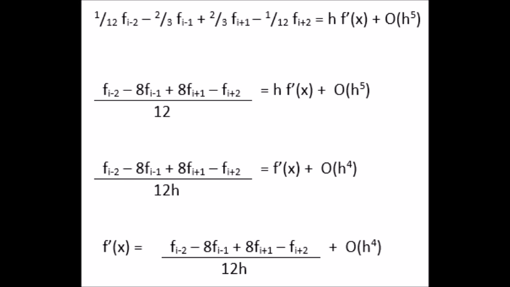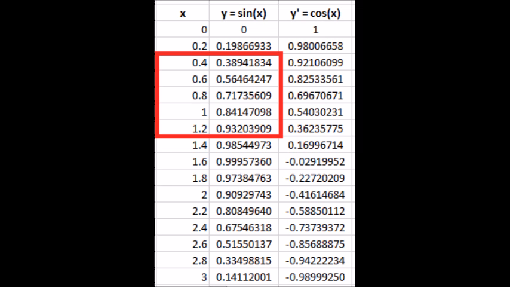So it can be seen that by adding multiple Taylor series expansions together, we can increase the order of our approximation. I've just shown this specifically for a fourth order central difference approximation to the first derivative. Here I have pulled the data from our first lesson on finite difference methods. We will plug it into our expression to approximate the derivative of sine at x equals 0.8 and then compare it to the exact value of cosine 0.8.